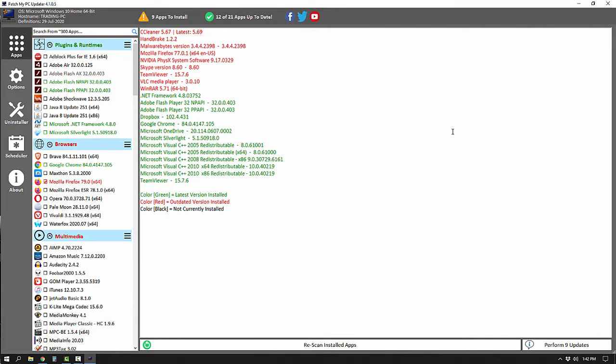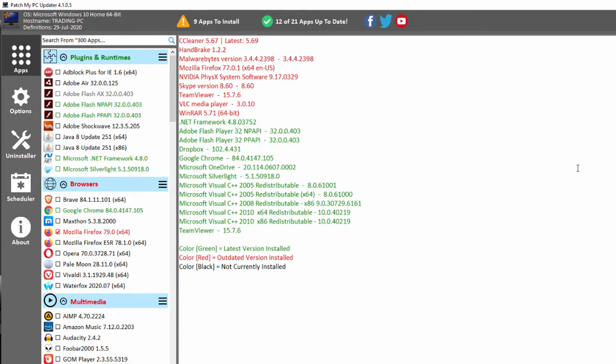It looks a little complicated at first, but the first thing this program does is it looks at all the software that you have on your computer, sees what version it's running, and sees if it's up to date. All the programs I have here in red are programs on my computer that are not up to date. All the programs in green are up to date and installed. So what this program will do is update all my programs that are out of date or an older version. That's the first thing that it does.